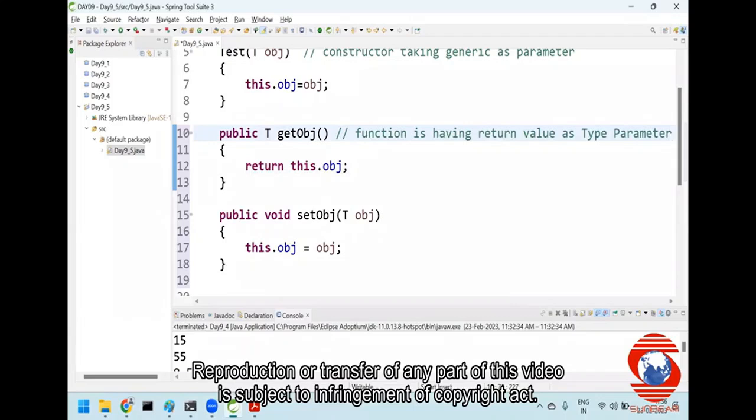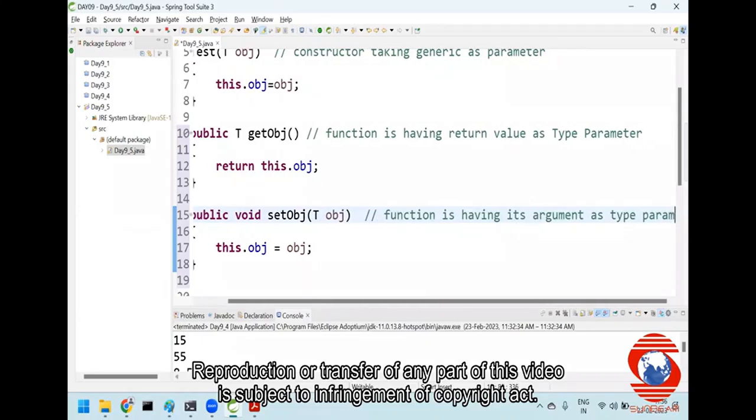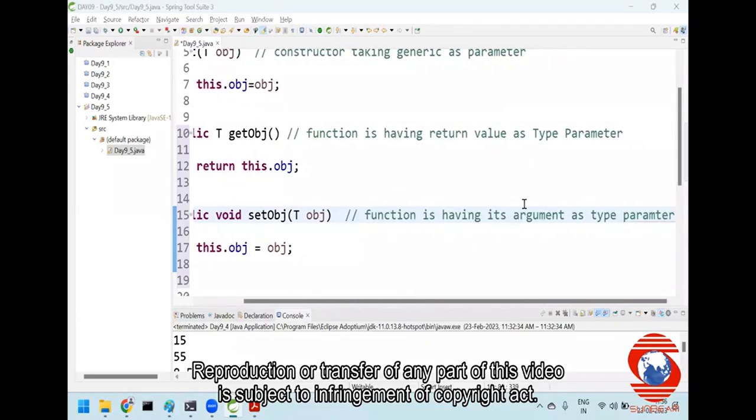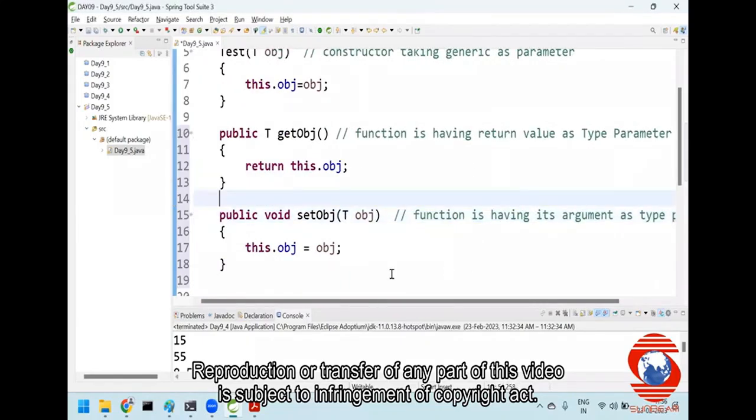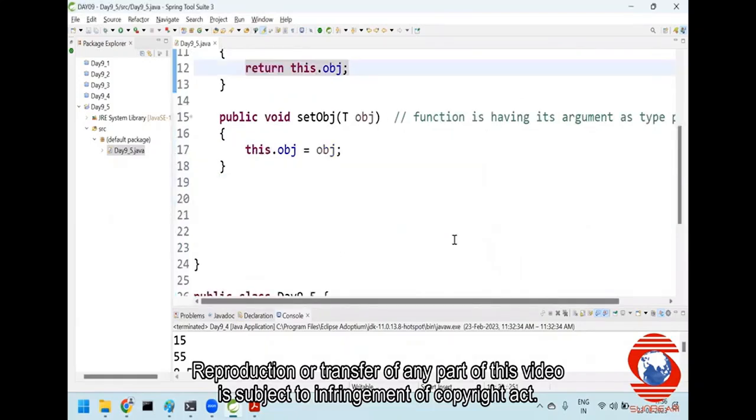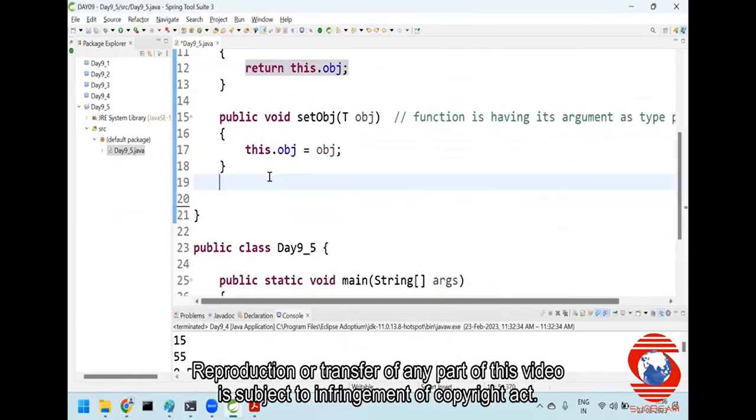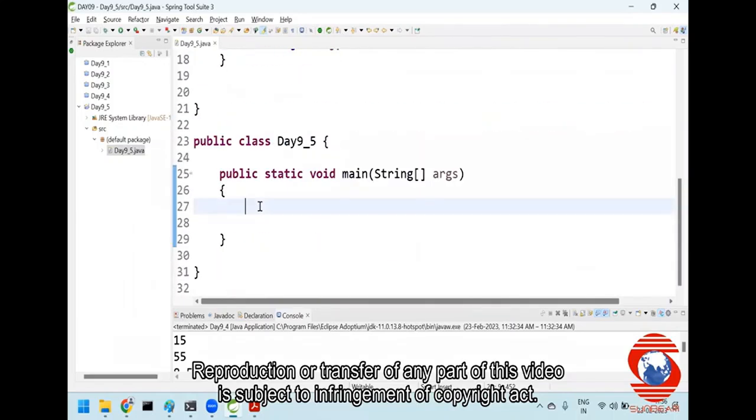That's true. Next, please observe here a function has its argument as a type parameter. Have you all understood up to this point? Perfect.